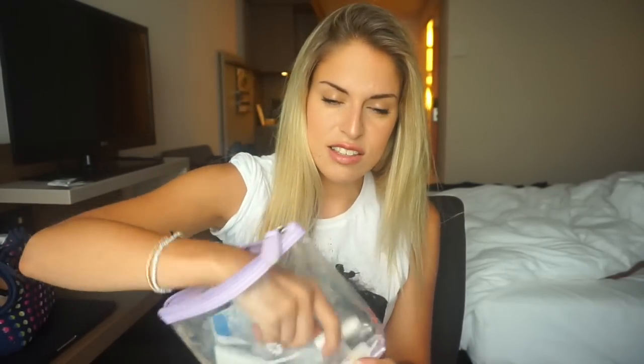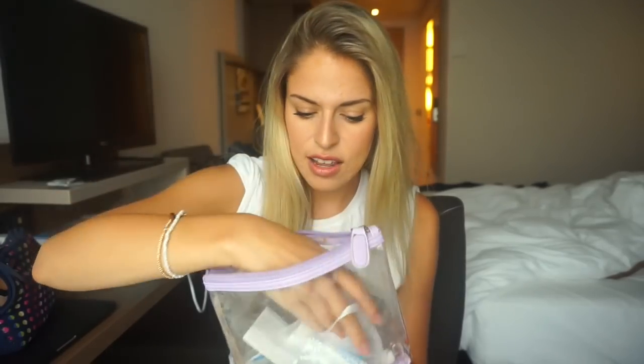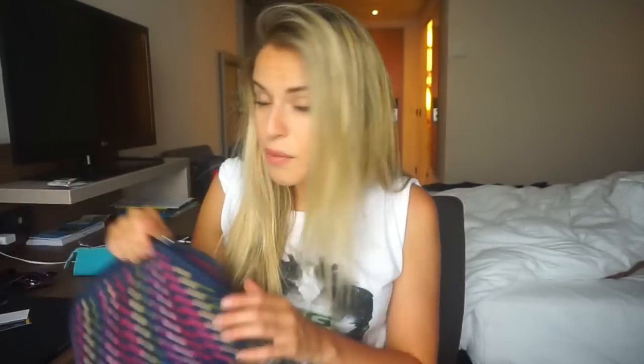I also put tampons in here. I got these new tampons that are without applicators, so they're very small and you can fit a lot of them in without having them take up a lot of space. You get more room for all your other products by reducing things like that and having your face lotion in little travel-sized bags. I can basically fit everything except my toothbrushes in here. For makeup, I have a lot of concealers because I have pretty bad acne and I like changing my concealers up.